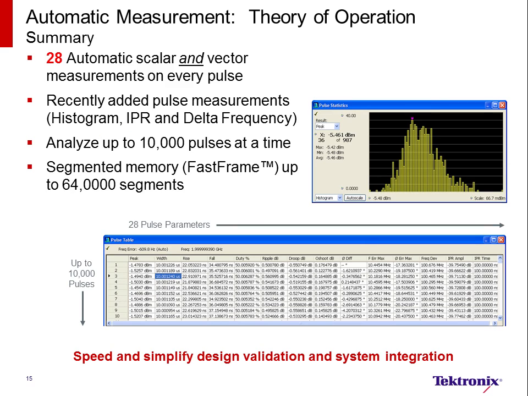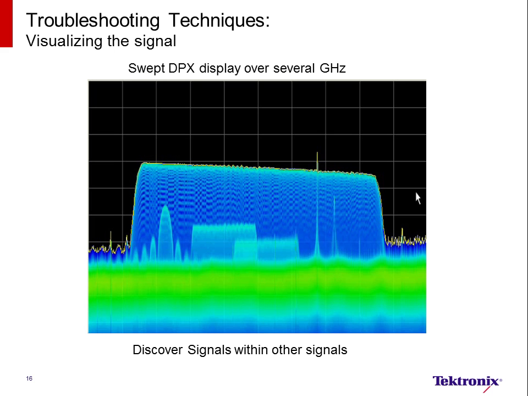As an example of an instrument which contains these built-in algorithms, the various Tektronix RSA models provide many tools to characterize transmitter designs. New statistics such as pulse trending and histogram allow the designer to understand pulse parameter variations. New measurements such as IPR, impulse response, and delta frequency now bring the total number of measurements calculated on every pulse to 28. While the built-in measurements provide accurate metrics, some defects are best visualized using specialized real-time displays.